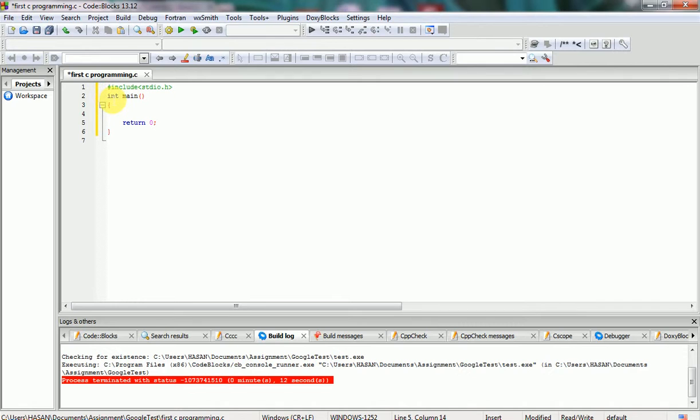This is not mandatory here, but if you use int main, you must return something. And this is a scope from this bracket. Within this bracket, this is exactly a scope where you can write your code. Now we are going to learn our first program.